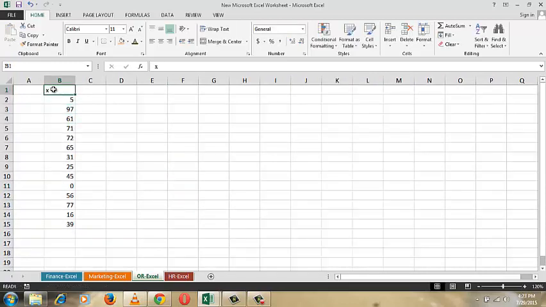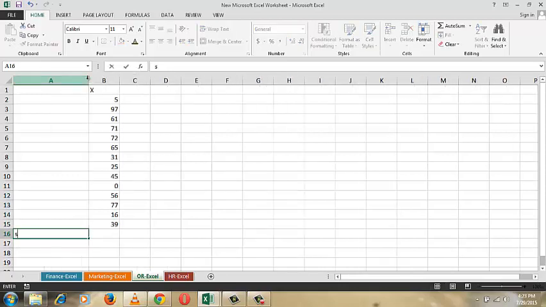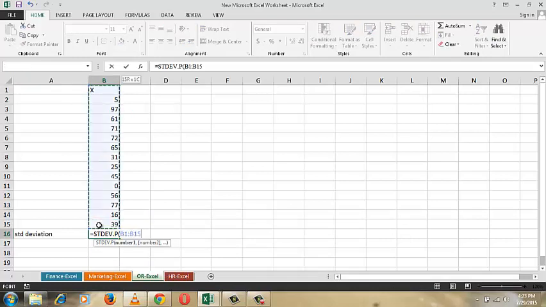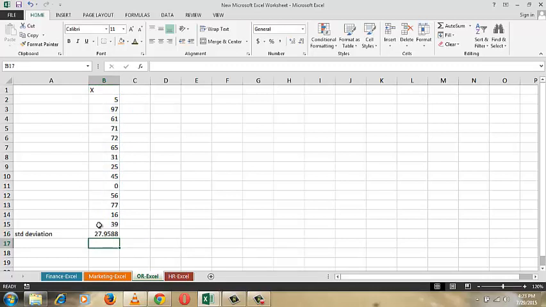Suppose this number is x. And for this x, the standard deviation using STDEV is 27.9588.